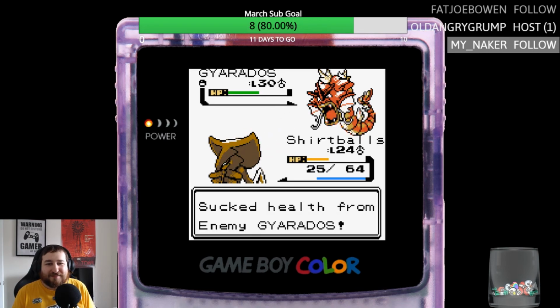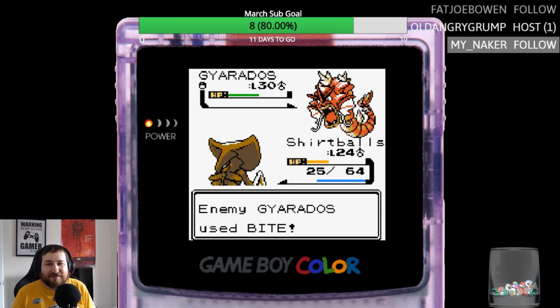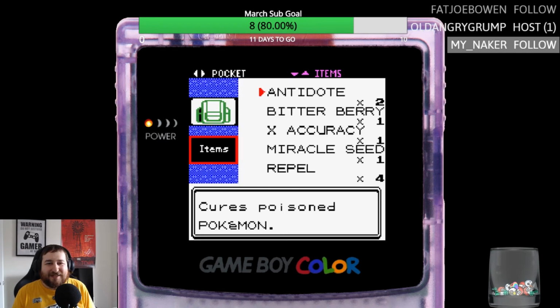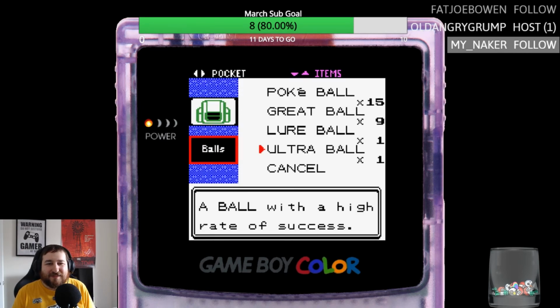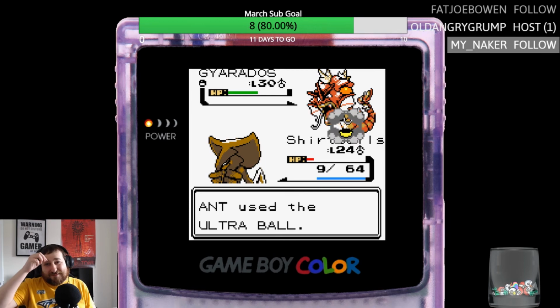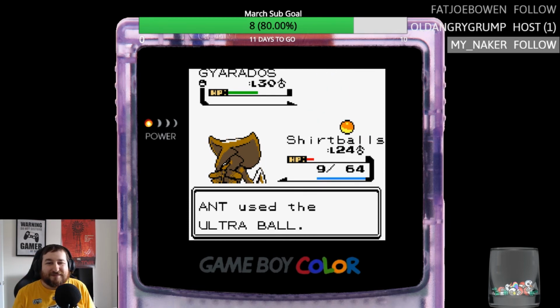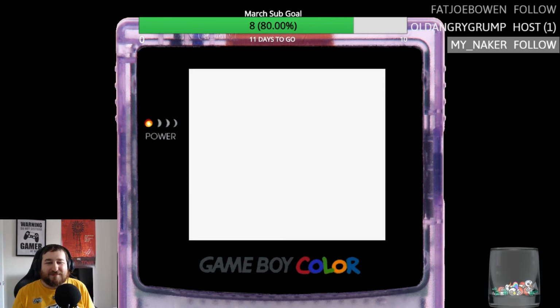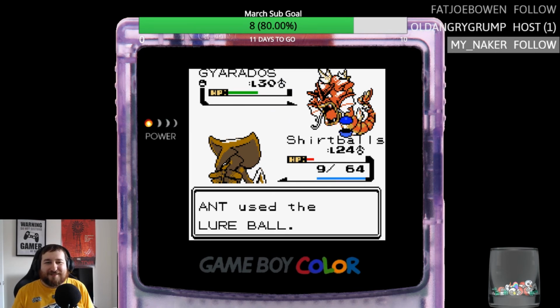That's gonna kill me. Okay, I'm gonna try catching it. There's no way it's gonna catch it, but I can try. Wait, where's the lure ball? Let's try Ultra Ball. I wanna try it again. Damn it! Lure ball. You can catch it. I can do it.